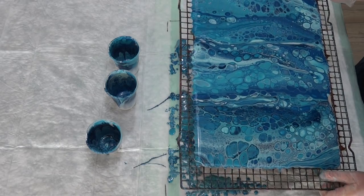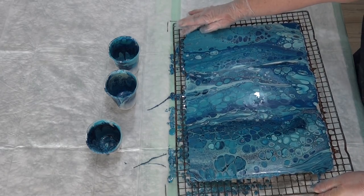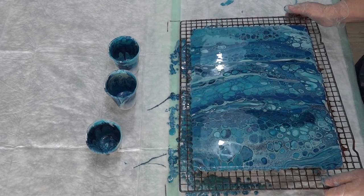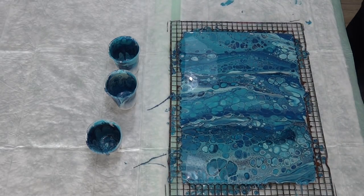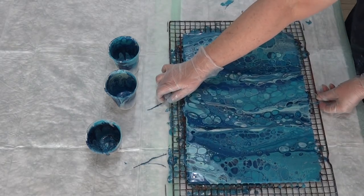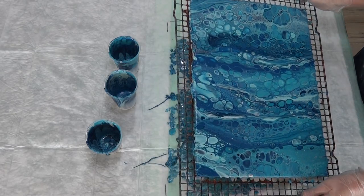You've gone to the expense and the time of buying this paint, mixing it all up, putting it down on your canvas. And then you don't have enough paint and you're not happy with the result because everything's all stretched out of shape. So you're better off having an extra cup of paint and actually being happy with your pour because you've been able to tilt it around and not lose your cell shape.